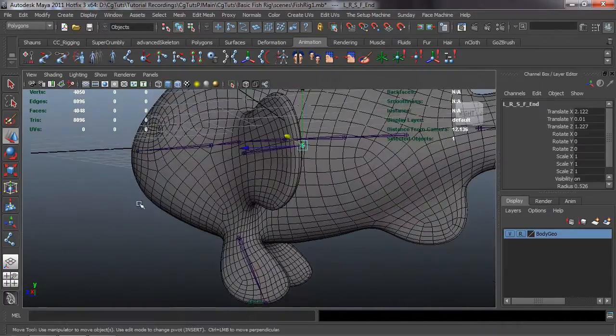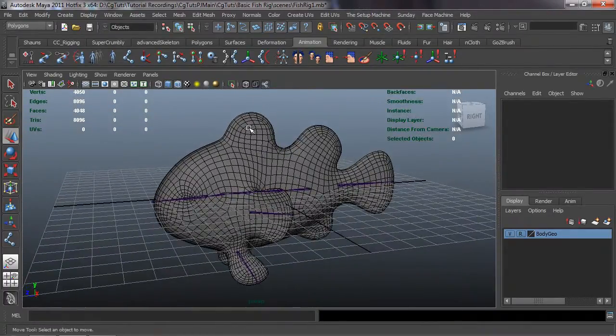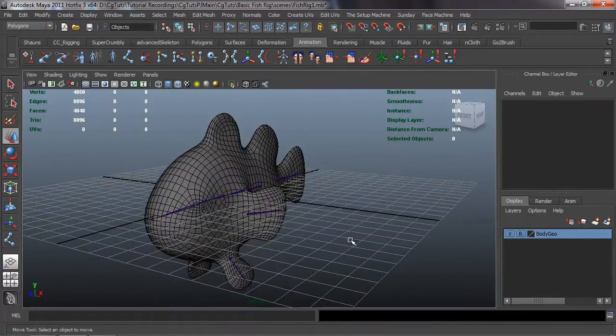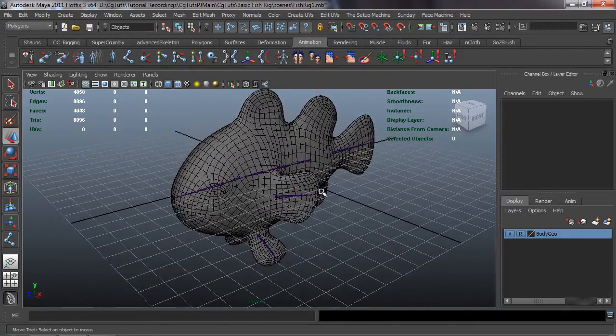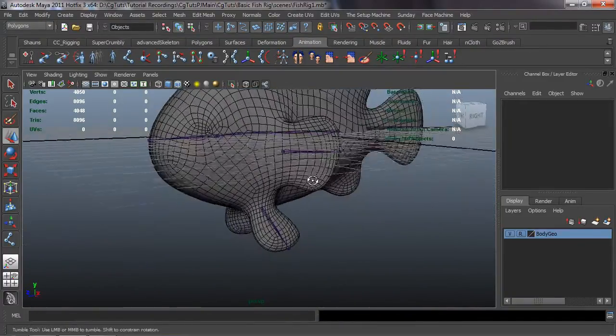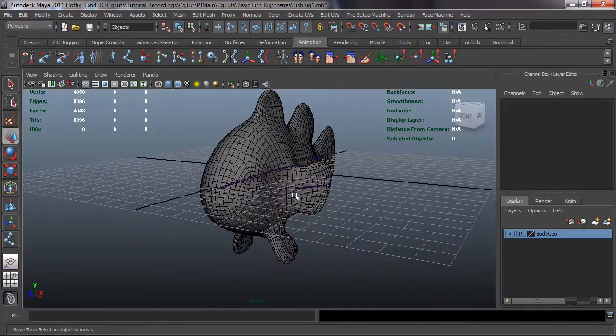Okay, so that looks fine here. You'll notice that I'm not going to put any joints in this body fin, or this body fin, or the bottom body fin here. Really because we're not going to have to worry about getting those to move correctly. They're going to move fine once we put the auto swim function on it. And so this is just fine in terms of our joint setup for now.